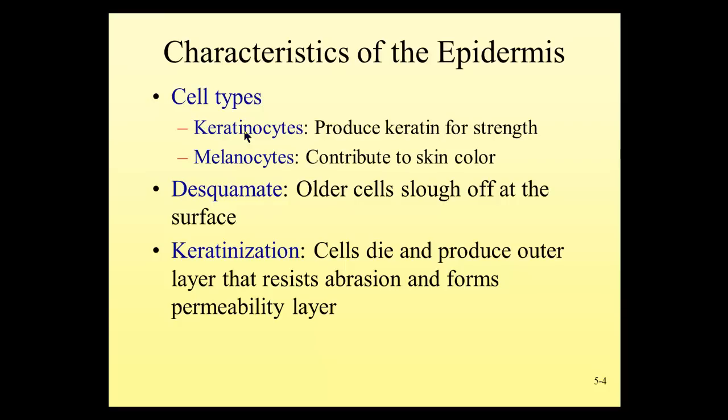Keratinization is that process we talked about where cells in the stratum basale, as they undergo mitosis and rise up toward the surface of the epidermis, die as they get further from the blood supply in the dermis. As a result, the organelles become concentrated with keratin, which we said is a protein that helps waterproof the skin, provides that hard waxy layer on the surface, and resists abrasion and again prevents things from entering and leaving, so it provides a waterproofing layer as well. So keratinization is definitely a beneficial process by which we form a protective outer layer on our skin.